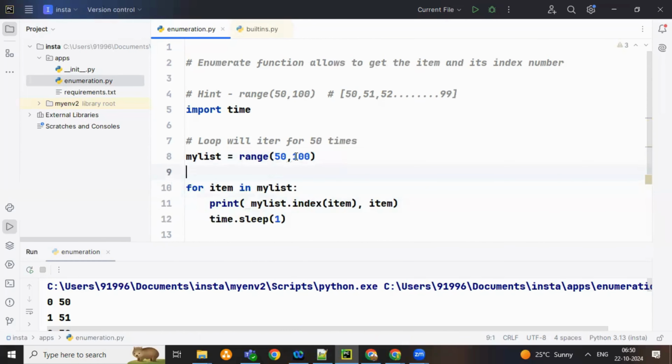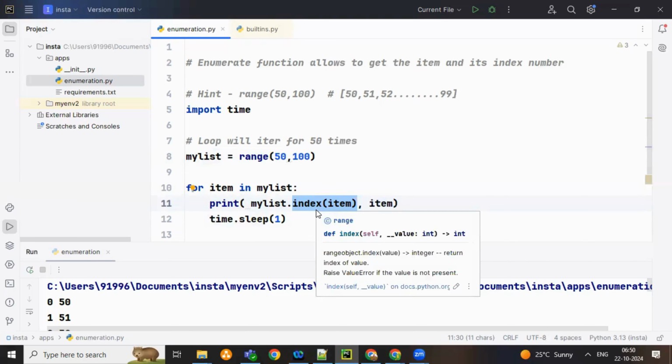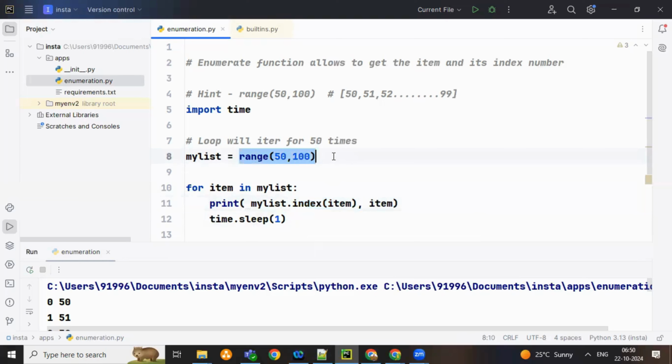Here, range of 50, 100 is one function, and this index of is also a function. Which means you are calling this function. How many times are you calling it? You're calling this function 50 times, isn't it? Because the range function is called only once, and it got the list of 50 to 99.